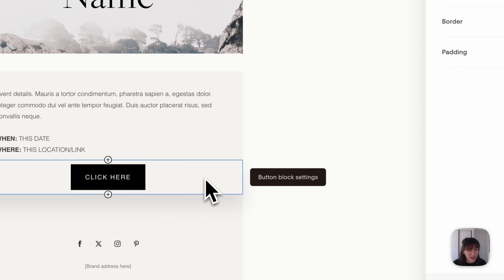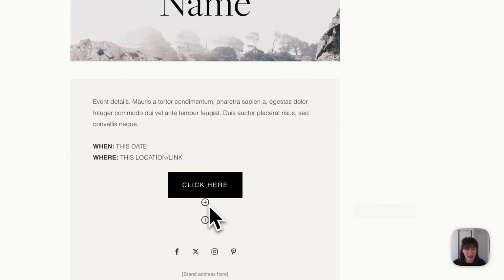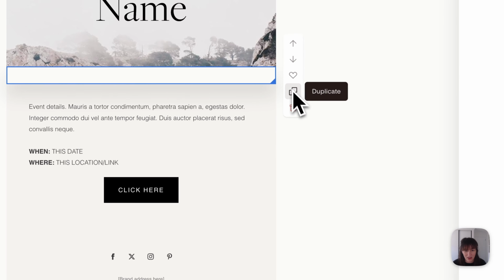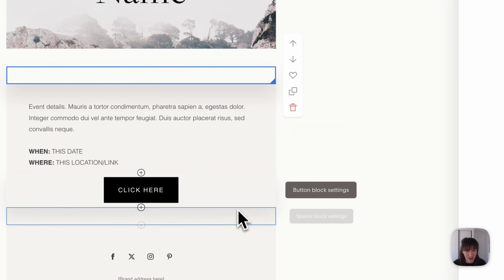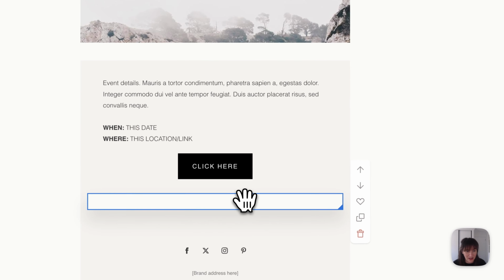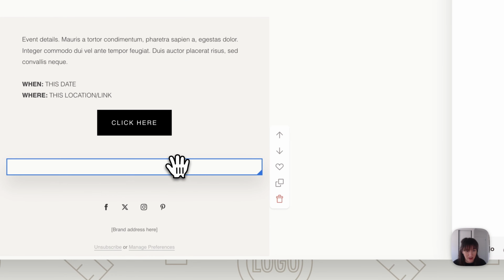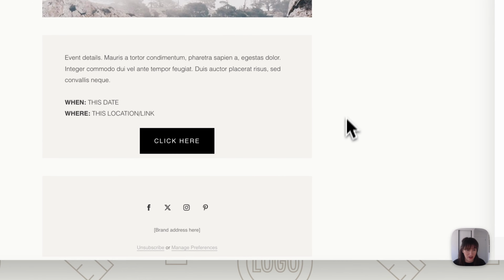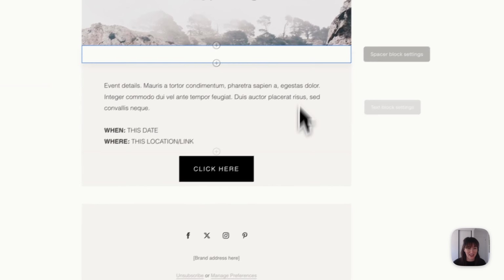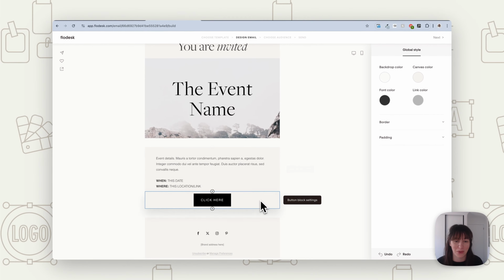So if we keep the background color the same, it makes it feel like it's the same thing. And we can just click on this one and duplicate, so it makes another one. Now we can click and drag to pull that down. And see, we put that under there now. So now it looks like it's a box. It looks like it's one thing, even though it's actually made up of two things. So using background colors can help make different blocks actually feel like they're joined together.